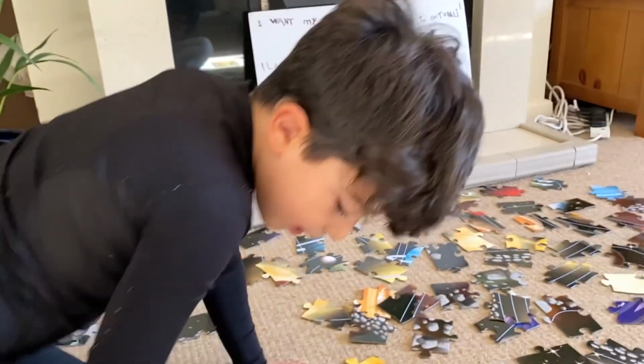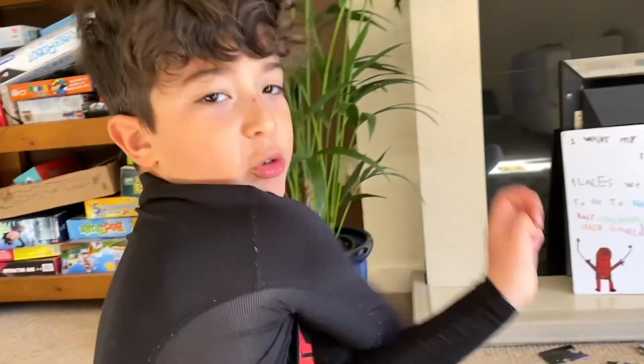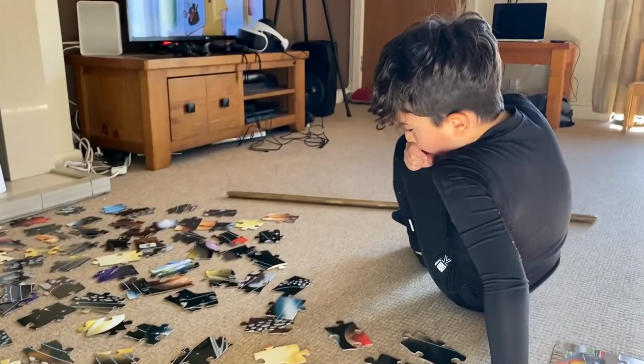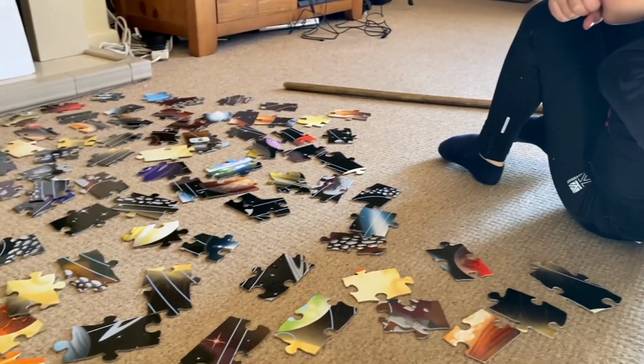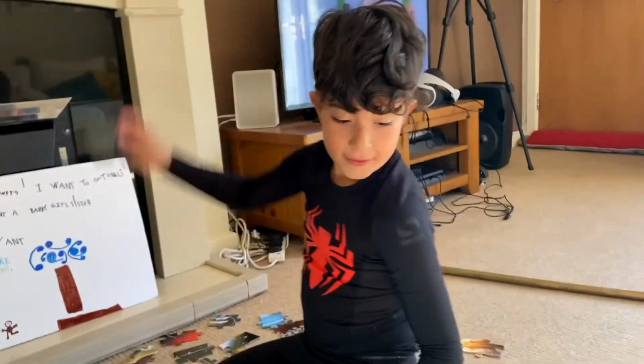Let's start with the corners. Okay, so you need to find how many corners? Four corners. That's it. I see one. Oh, there is one. I see another one. That's 2 corners. Let's find 2 more. I don't see one. You have one? Okay, so that's 3 corners. One more. That's a lot of puzzle. Oh, I see it. I think it's somewhere over here. That's it. Good job. So we have 4 corners.